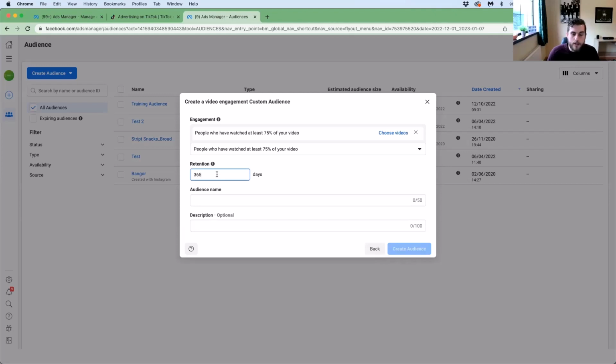You can choose how long you want someone to stay in your audience for. Now, this is somewhat important because if you are actively retargeting or showing ads throughout the month, if someone is in your audience for, let's say, 30 days, okay, after 30 days, they will leave your audience until they watch the video again or watch another video. So if you set this to, let's say, 300 days, which is a lot, almost a year, that means they're going to continue to see your ad for a whole year.